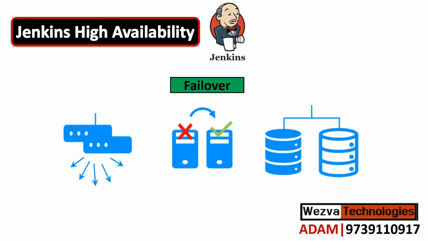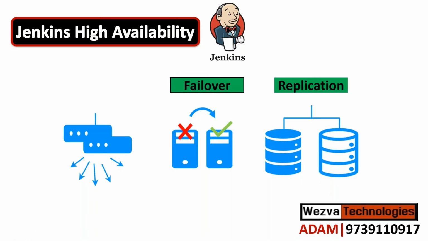As a user, we should not be worried about it. So what can I do whenever the machine in which Jenkins is running has failed or crashed? How quickly can I bring up another machine in which Jenkins can run? Now, along with that, it is not sufficient if I just bring up Jenkins. Let's assume I'll have 2 machines. If one machine goes down, I can ask Jenkins to run on another machine and it will run.